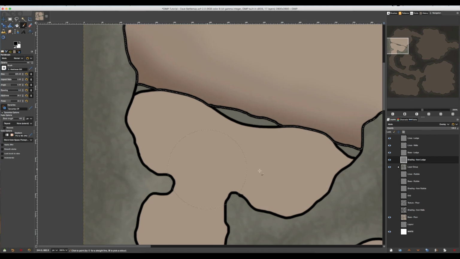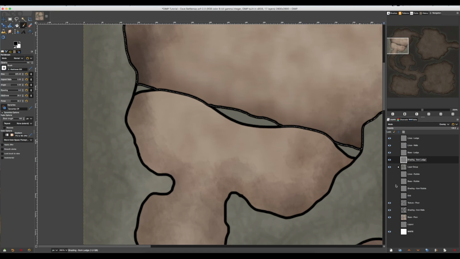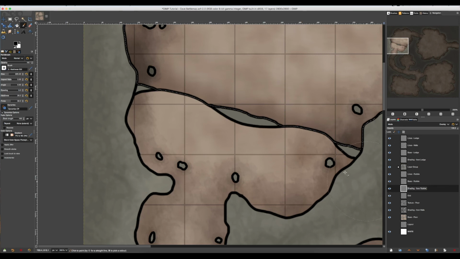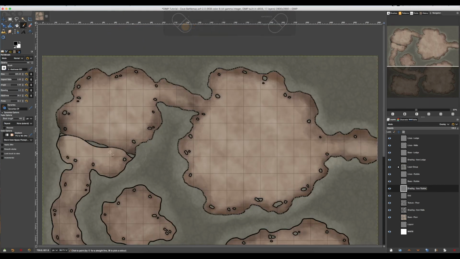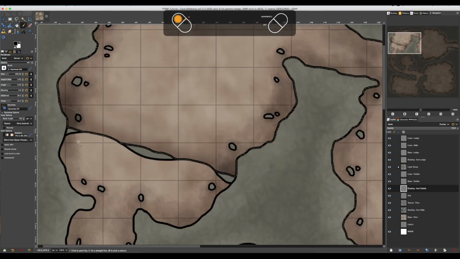And just to make sure that I know what it's going to look like as an end result, I'm going to go ahead and turn the texture and shading layers back on, just to really make sure that it's going to look okay. And I'll turn back on the rubble layers too. You know what? In fact, I'll turn on every layer. Now when I zoom out, you can already see that there's definitely a height difference there, and you can intuitively tell, when you look at it with your own eyes, that there's an elevation change now, just because of that shading that we added.